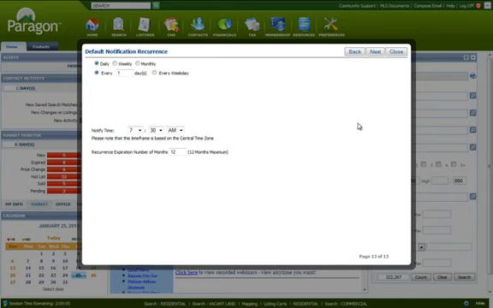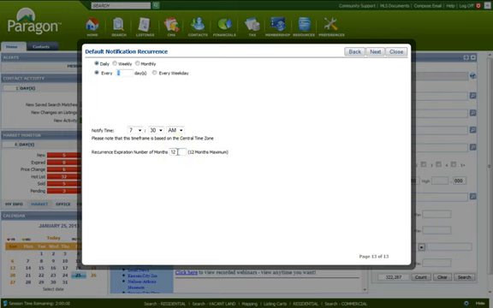As you look at your default notification recurrence, you have the three options: daily, weekly, or monthly. As you work on the daily, you can choose how many days you want in between your notifications and then what time you want your notifications to go out at. Down below, you have a recurrence expiration number of months. This option is set to 6 months. You can choose up to 12 months between your notifications.